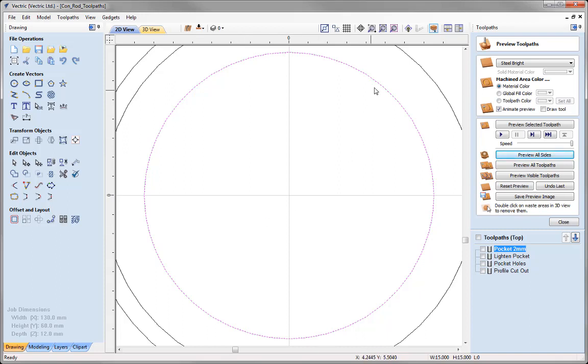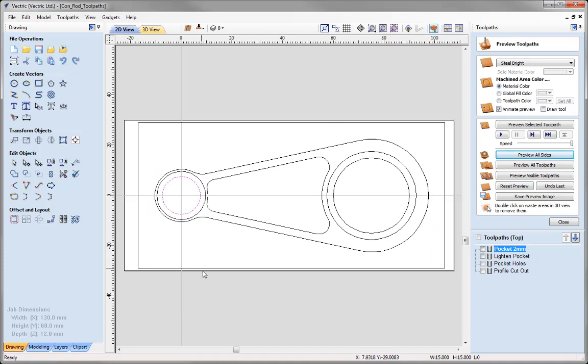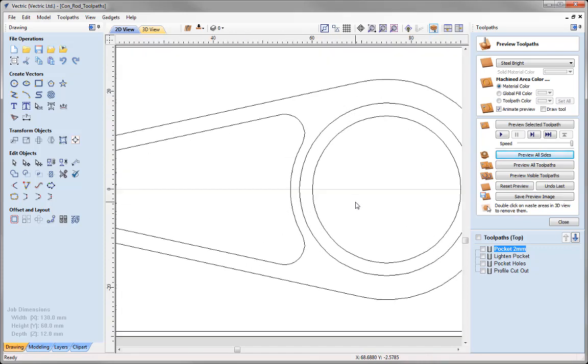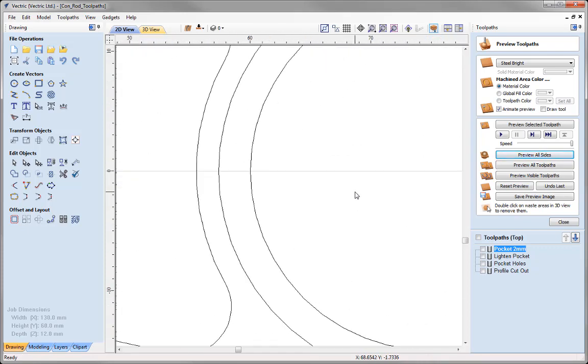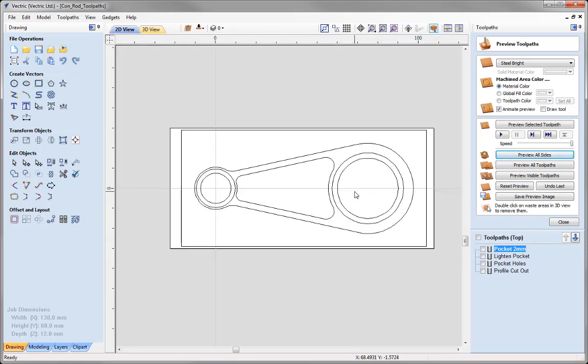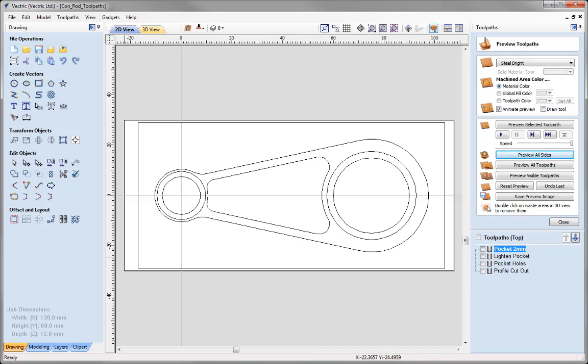Okay, so we could use the option here to zoom to fit, or I could use the shortcut key, which is F on the keyboard, and that will do exactly the same. It will fit my 2D area within the actual full 2D view. Not only can I use the 2D view icons to control what we see, I could also use the scroller of my mouse where I could move that away from me and that will zoom in, and I could pull the scroller towards me and that will zoom out. So let's press F on the keyboard to zoom to fit.